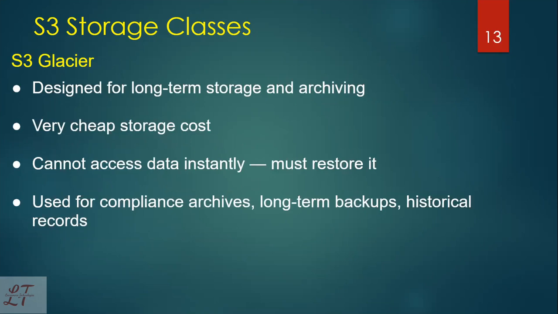Coming to S3 Glacier. If you're using your data once every year, you can store it in S3 Glacier. S3 Glacier is really cheap compared to other storage classes, and it is designed for long-term storage and archiving. For example, you can use it for long-term backup, or if you want to store historical records or your tax records, you can consider S3 Glacier.